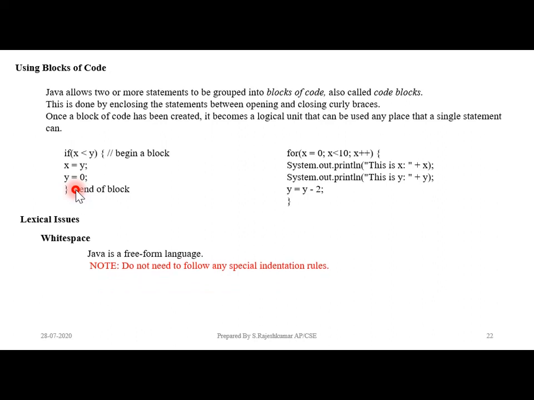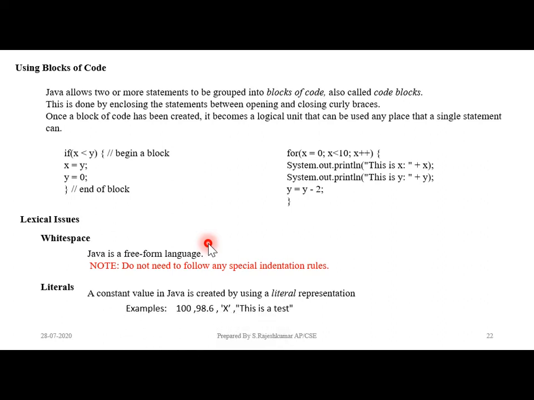And lexical issues: Java is a free-form language, right? Yes, Java is a free-form language. You do not need to follow any special indentation rule. Okay, so literals, constant values. Java programs are created by using literal representations. Literals are just constant values. For example, 100, 19.6, x, this is a test. These are called literals.